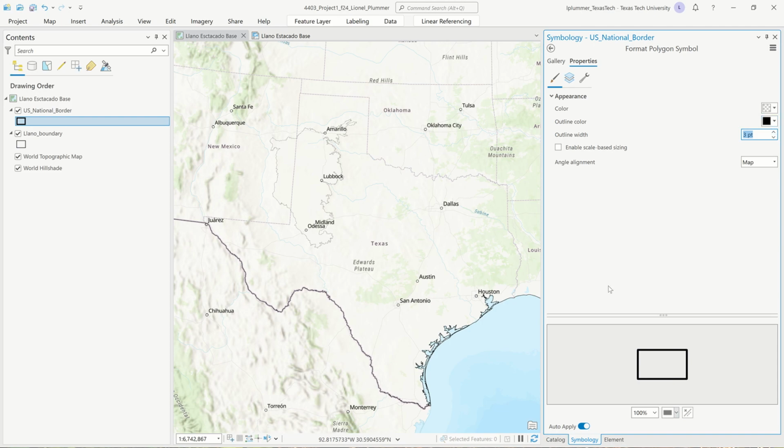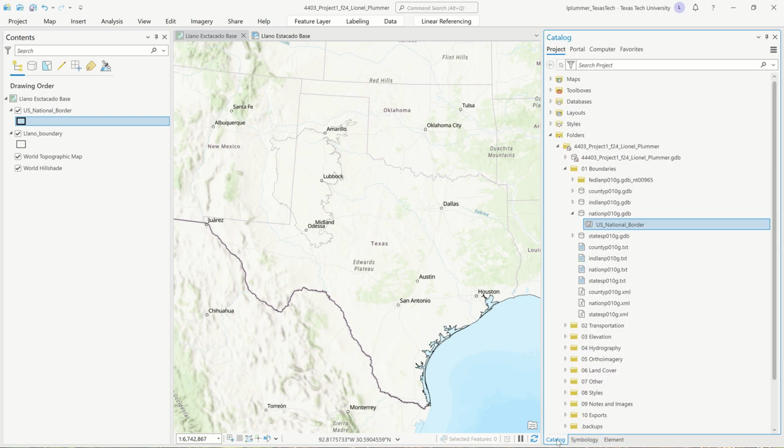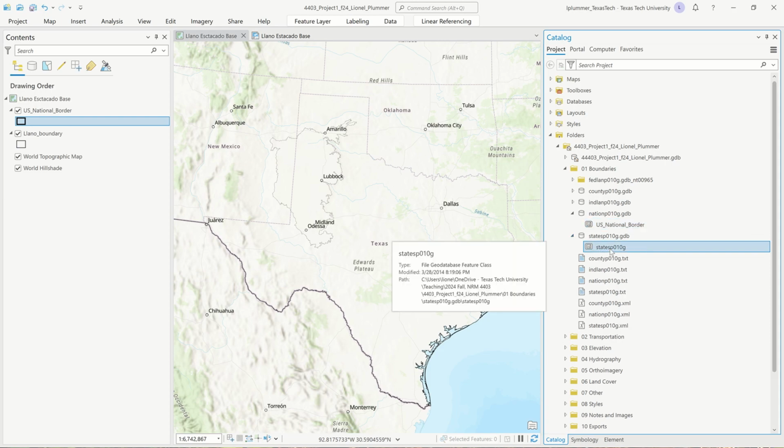All right, now let's go back to our catalog, and now we want to do the states, okay? So double click on that gently, US underscore state borders. Okay, now drag and drop it under your national borders.